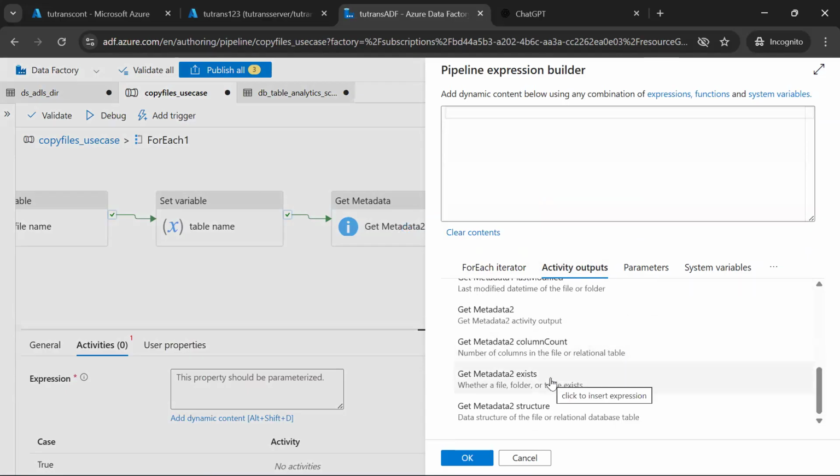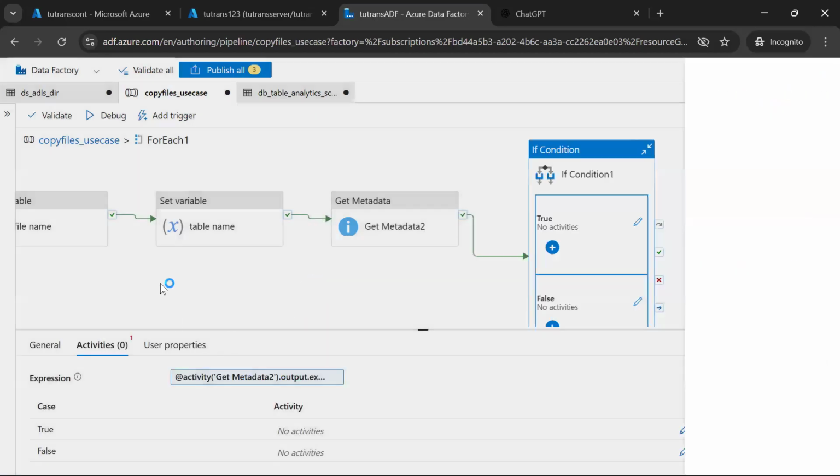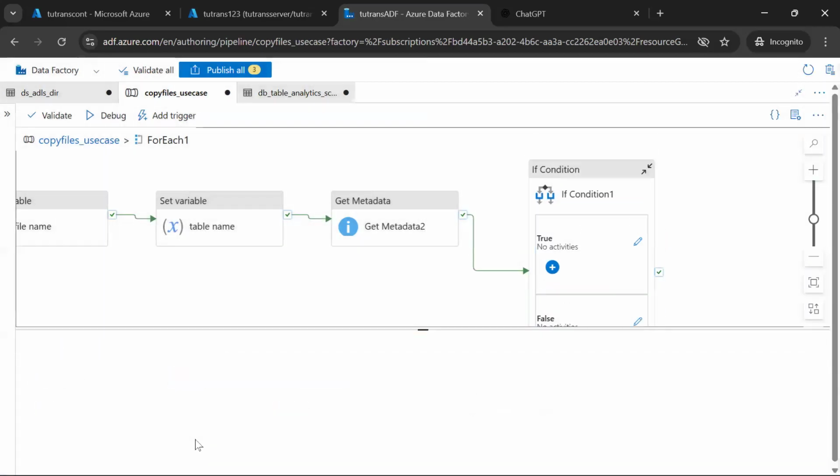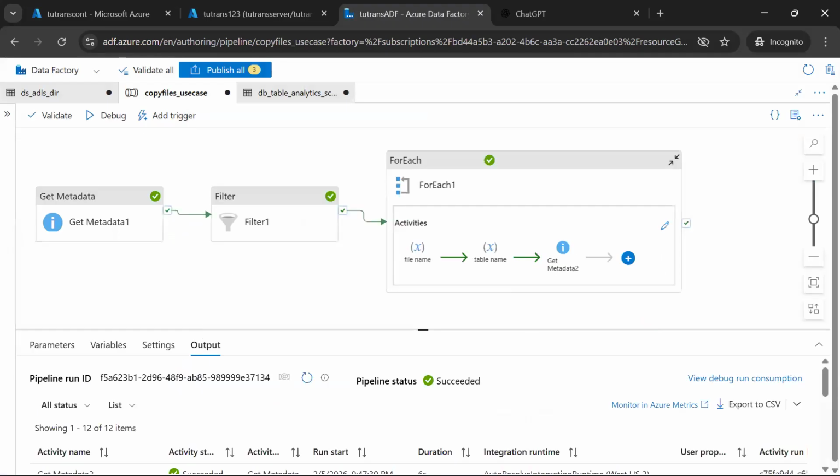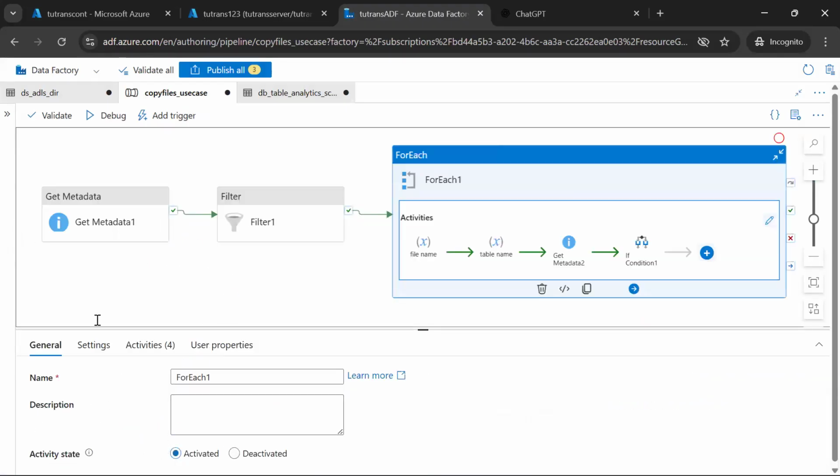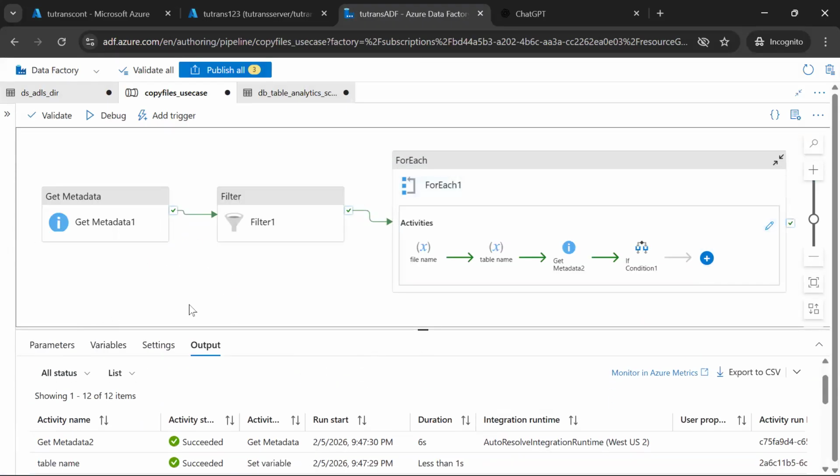and exists. Okay, so you no need to write anything like whether this equals true or whether this equals false. You no need to write that. Why? Because if you see the output, what is the get metadata exists output, false or true?